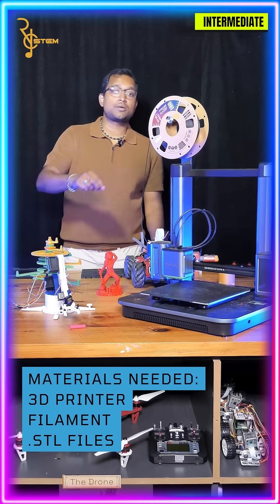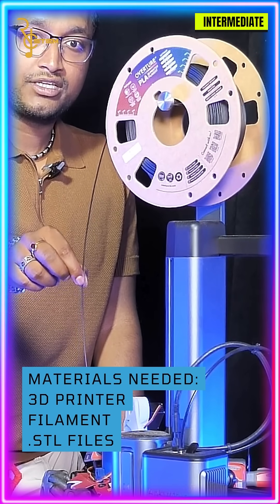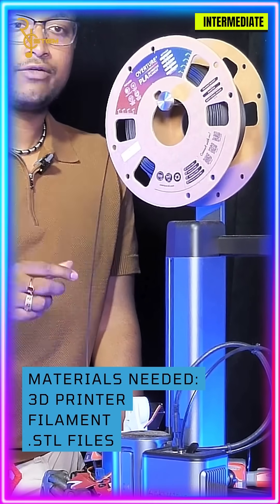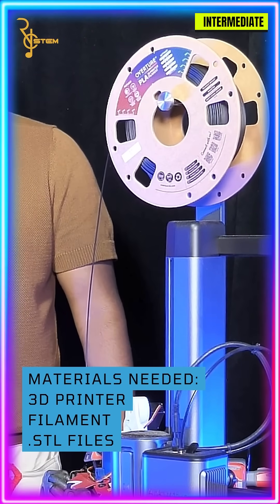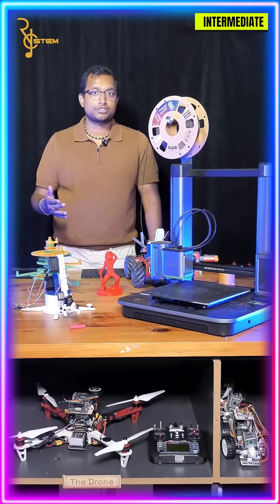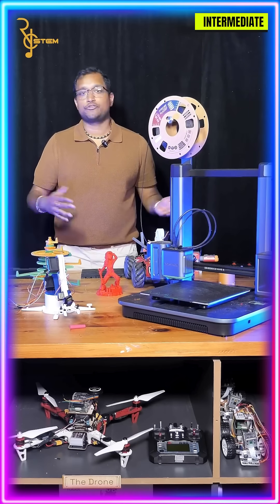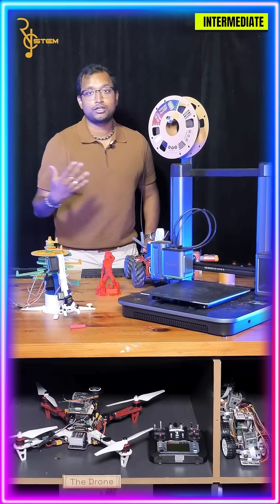Once you have access to a 3D printer, you need some kind of filament. Filament is plastic that's been extruded into thin tubes and wrapped around into a spool, and you can use it to 3D print. There are different types of plastic out there, so do some research in terms of what your needs are. If you're building structural components, you need something stronger. If you're just building figures for showcasing, you don't need anything strong — you just want the color that you want.